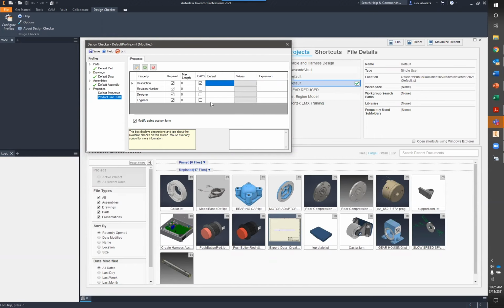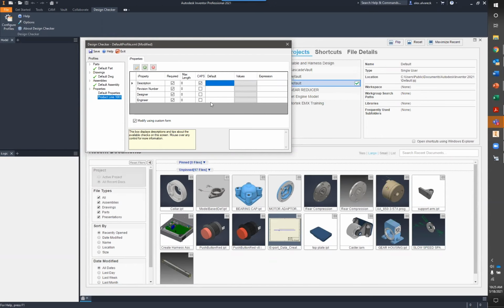So again, a lot of functionality, a lot of neat little tools in here. And again, it would take longer than an hour to go through each and every single one of these features. So let me just go ahead and do a quick example here of the part, just so we can see what that looks like.